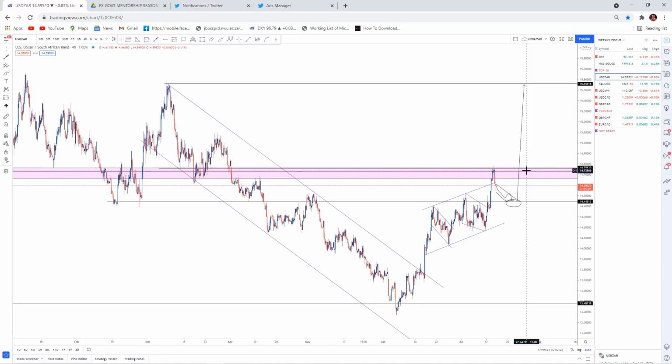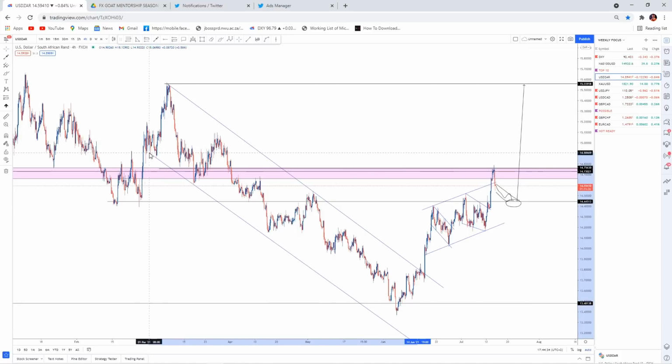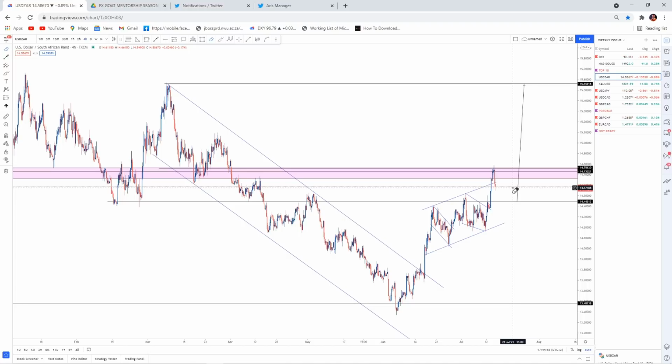So there's no actual perfect entries when it comes to the market. It just depends on when you decide to go in the market and actually execute a trade. I don't execute a trade just for the sake of having trades running, but I only execute trades when I'm definitely sure that I'm gonna be profitable from it, or it's high probability. I trade probabilities and I look out for possibilities. We have a lot of traders in this world, or to say beginners, who focus more on having trades running in MetaTrader 4 or MetaTrader 5 for the sake of having them, than actually taking quality trades that are gonna set them up for success in their trading journey.